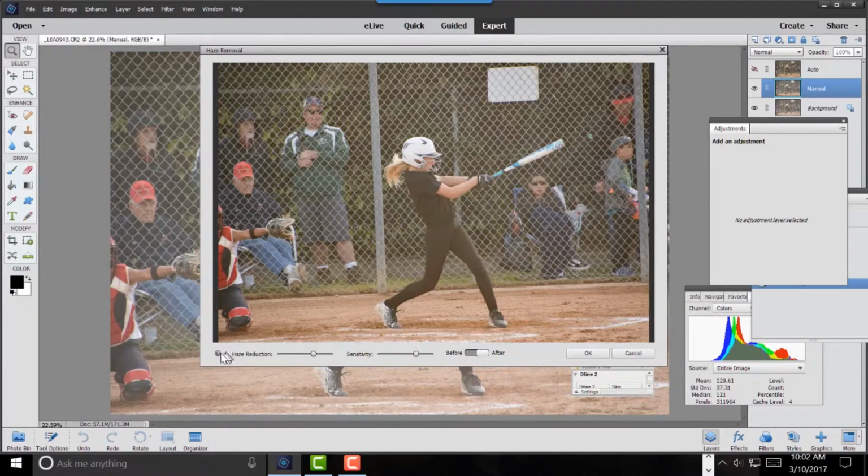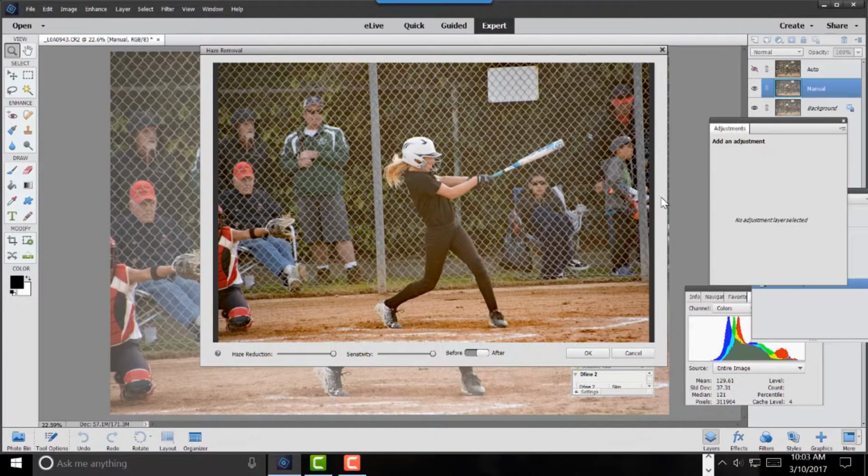If we wanted to find out more about how haze removal works, we could click on the question mark there. Won't do that here. Let you do that at home. Okay, so what I'm going to do is crank both the haze reduction and the sensitivity sliders full right.